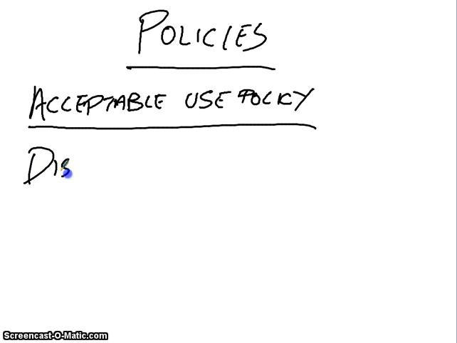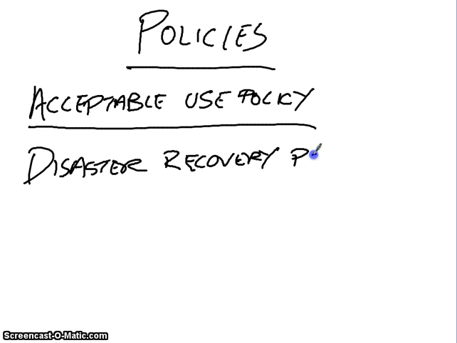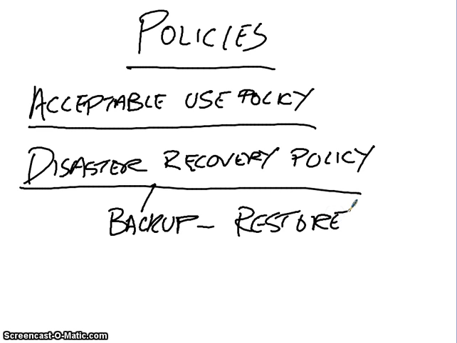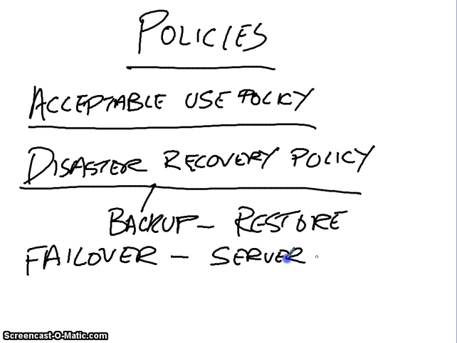There's also something called a disaster recovery policy. If you are a system administrator in a school, you need to have one of these, because this is concerned with backup. Should the school burn down, the system admin has to be telling me how to get it back, how to restore the data from the backup. Okay, we have something called a failover policy, and that means should the server crash, what am I going to do to get it back?